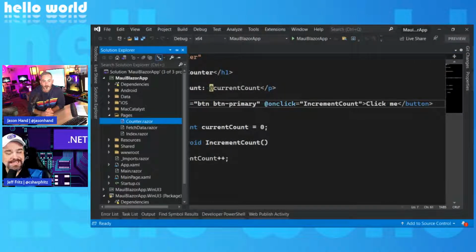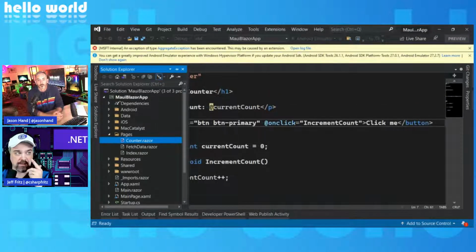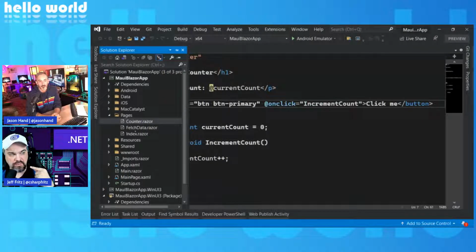So let me go back into Solution Explorer over here. And what I want to show you is this is a MAUI Blazor app. So it's a mixture of, you can see folders there, iOS, Mac Catalyst, Android, WinUI down there at the bottom. Now, of course, I'm using preview bits, so of course it's that time for me to get warning bars up here. That's fine. So I'm able to see Blazor components, Blazor pages inside of those other applications, those operating system things that I wouldn't normally be able to touch as a web developer, right?